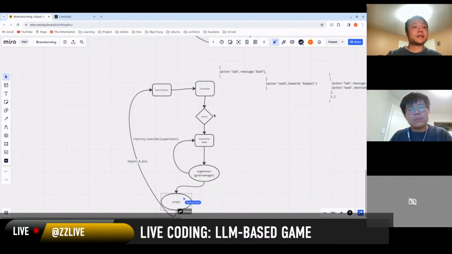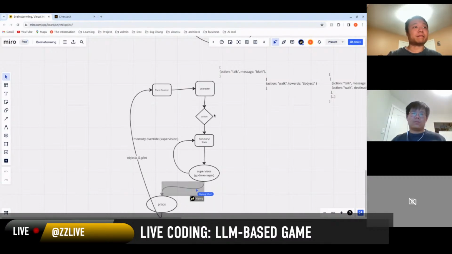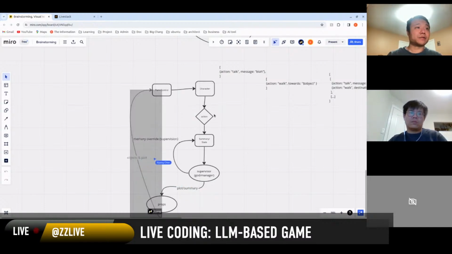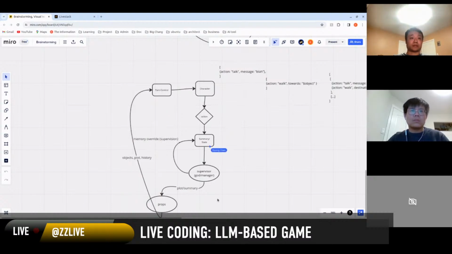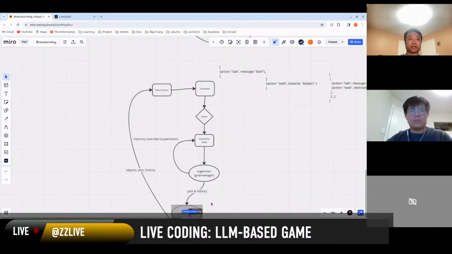Then from here we have objects, plot, and history. So this is the props creator. It creates new items for each scene.